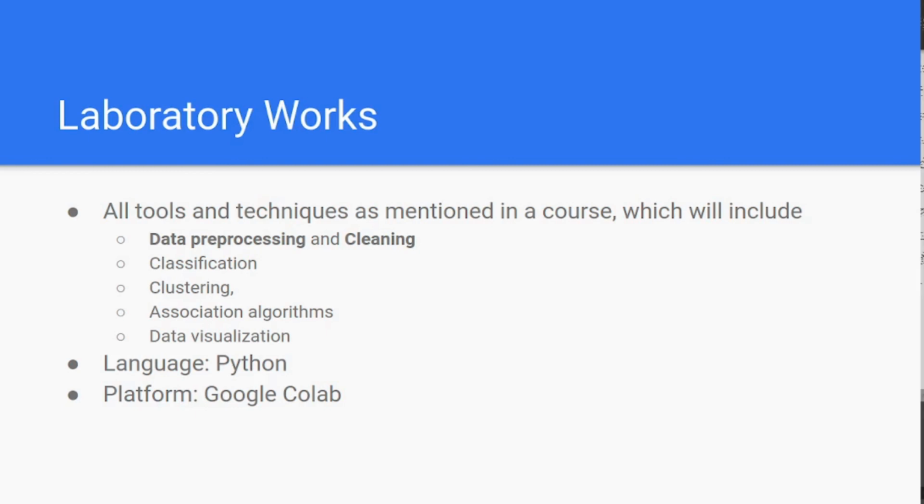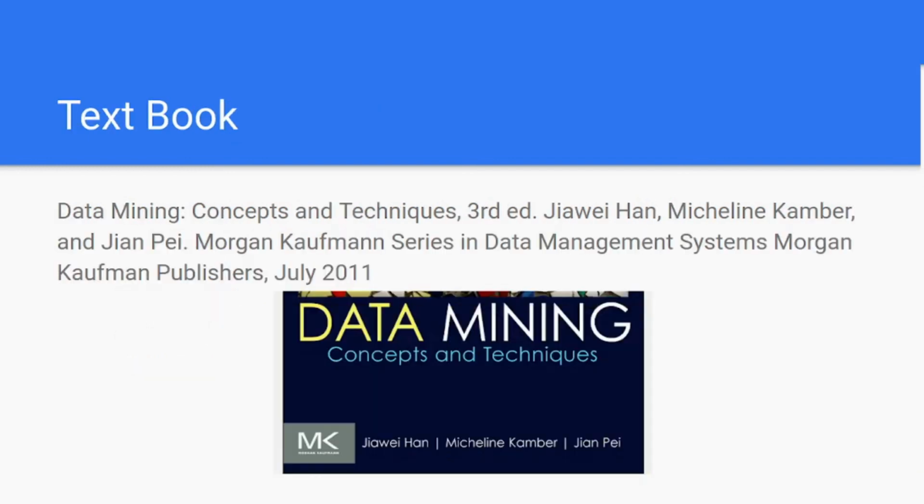Then finally, in our laboratory, we will go along with the laboratory works also. What we'll deal with is data pre-processing, cleaning, classification, clustering, all those that we read, we'll log into it here. Association rules, right? And then how to visualize those, and it will be based upon Python. And we'll use Google Colab as our platform, so it's just easier then and there, right? Internet Google Colab. So if these things are new, we'll get to learn.